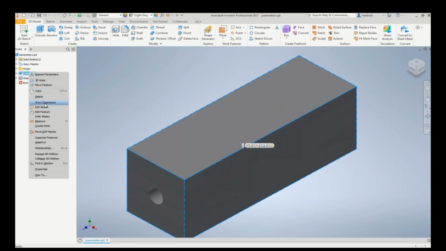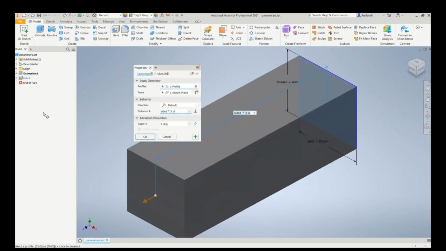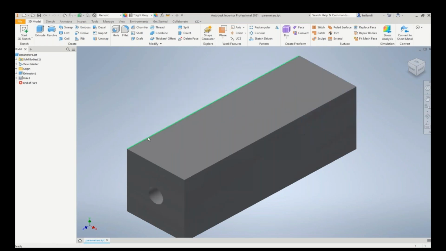I'm going to edit the extrusion feature so that I can show you that in distance A, it will now pick up that it's side 1 times 3, although the equation was changed in the parameters.